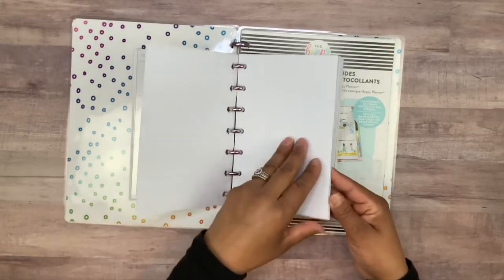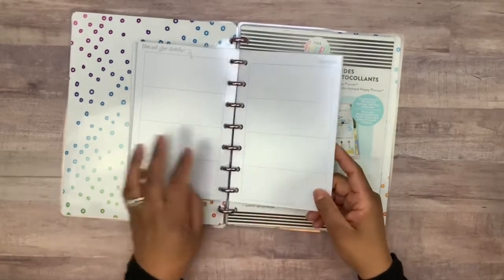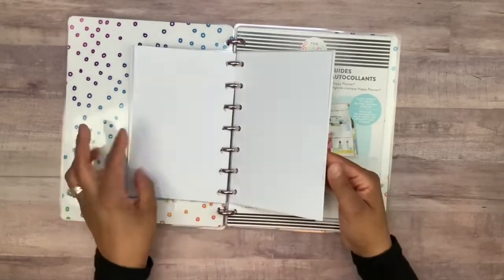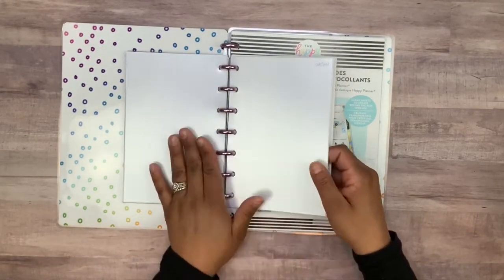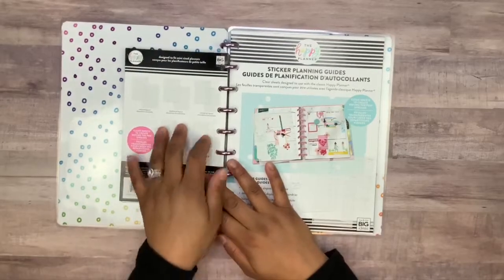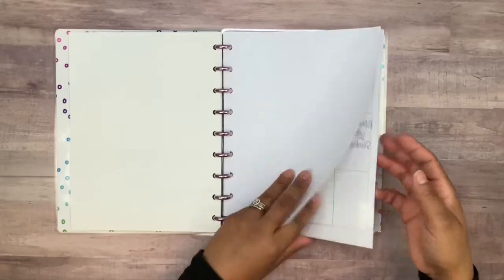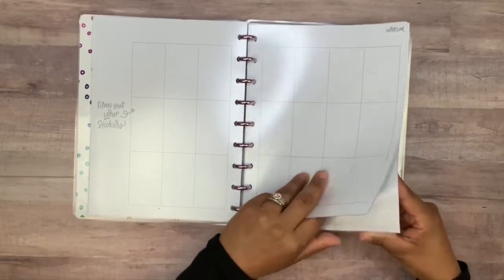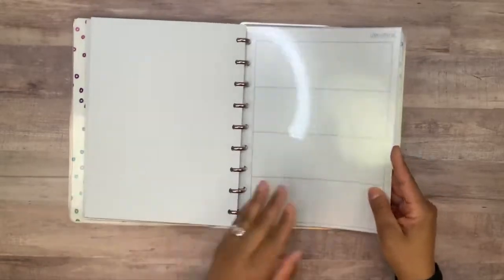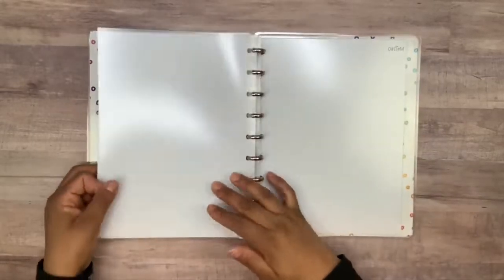So here we go, and then all of them are going to have that white paper separating them. The vertical, and then we have the horizontal, the monthly, and back here is the custom. So the custom does not have any lines, so you could technically do whatever you would like, so that's kind of nice. And then we have the back, and so then we have the front cover of the classic ones, and again we have that sheet of paper separating them so we don't just see all kinds of lines running through. Vertical layout, the dashboard, the horizontal right here, the monthly right over here, and then the custom is back here.